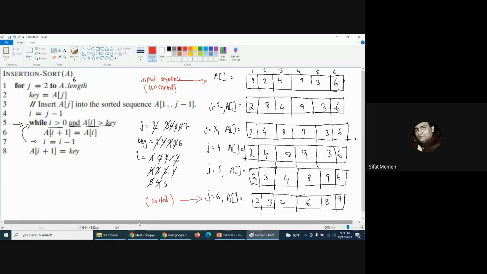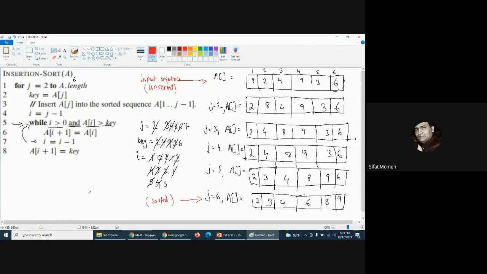So here is my question. Does this algorithm sort, or does it do what it claims to do? Does it sort? Yes. I haven't yet discussed the idea behind this sorting algorithm.